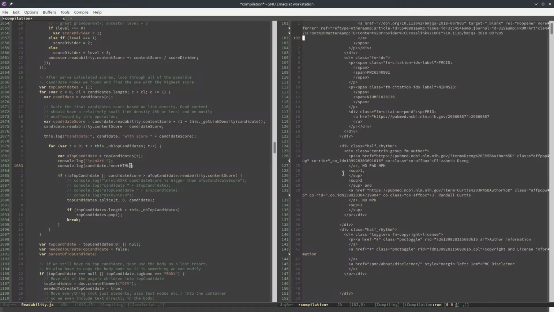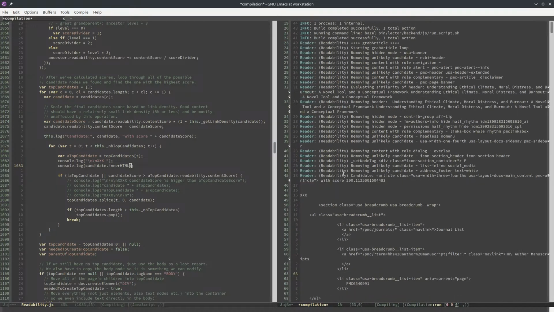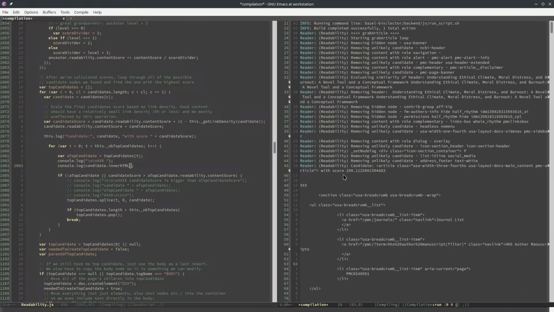Okay, so I can get the inner HTML. Can I get the ID?